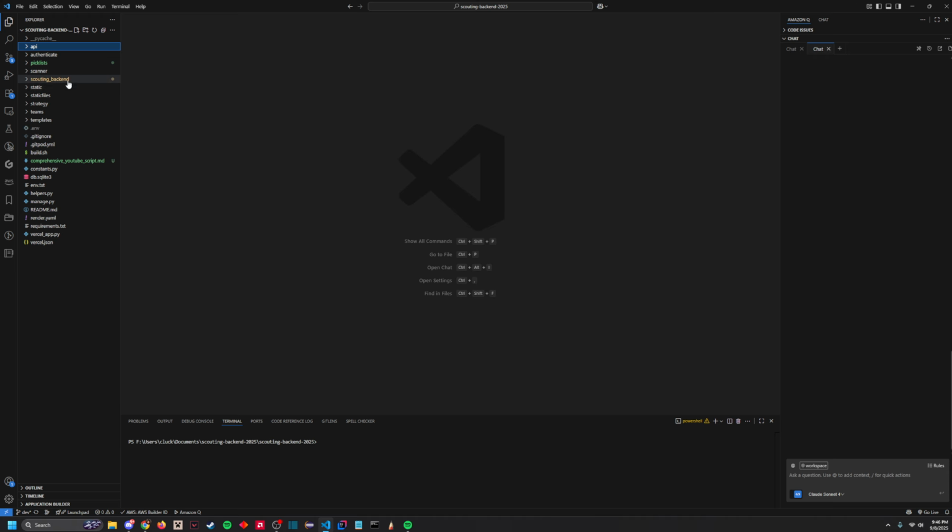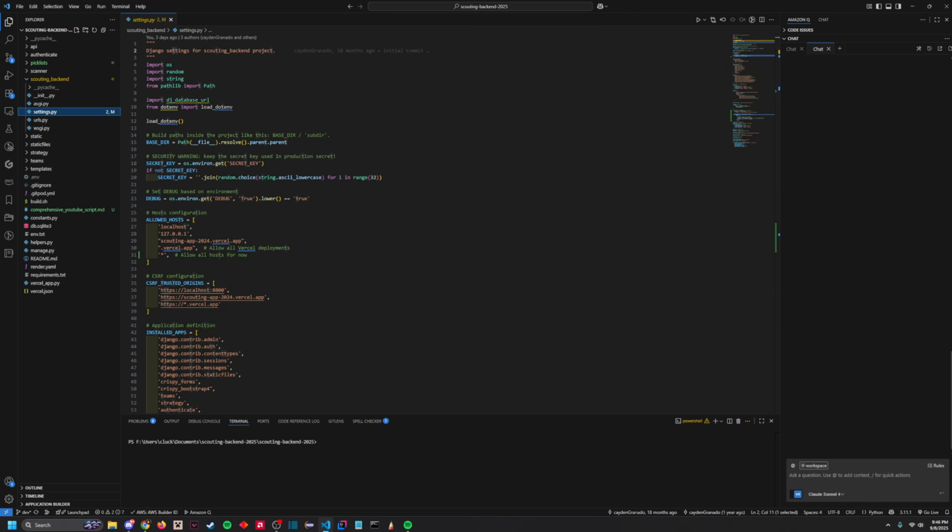It's also good for team development, so different developers can work on different apps without conflicting, right? So if you want to work on specifically scanner or scouting backend, it's good because you don't have to edit the same file. Testing, you can test each app independently, and settings.py, where's that? Yeah, settings.py here, or actually no, that's completely unrelated, but basically you can do all that stuff.